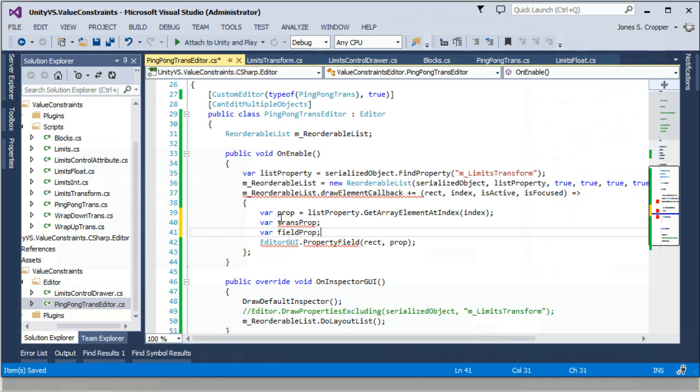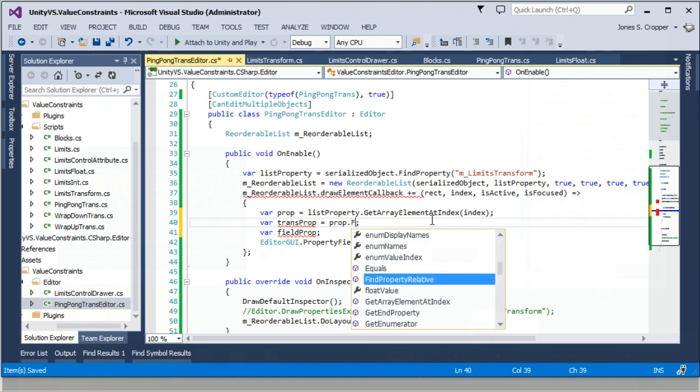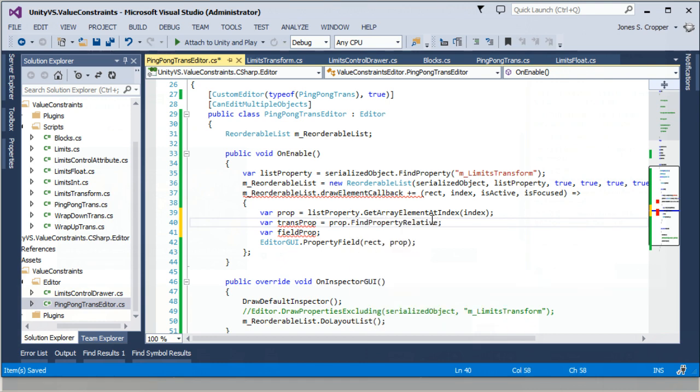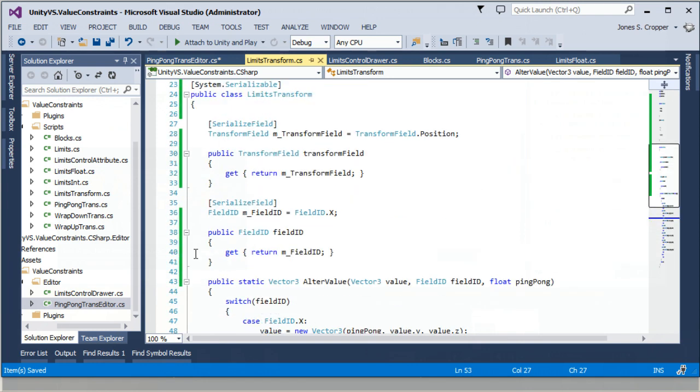These two we'll pull out of the property. It's find, just like find property, but you're going to find a relative property, the property on the property. This is for inner class stuff. The properties that we'll be looking for are the ones defined here, the stuff that is inside of this class, the relative properties.